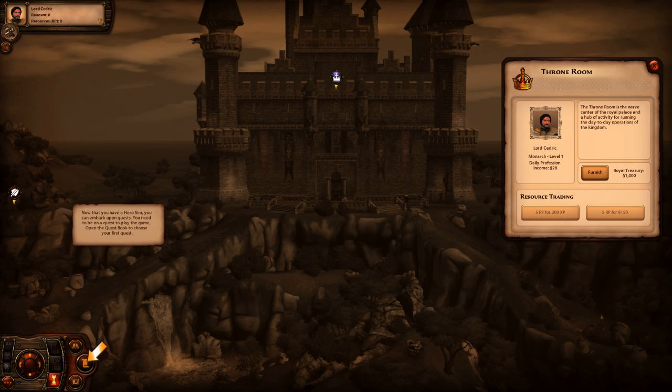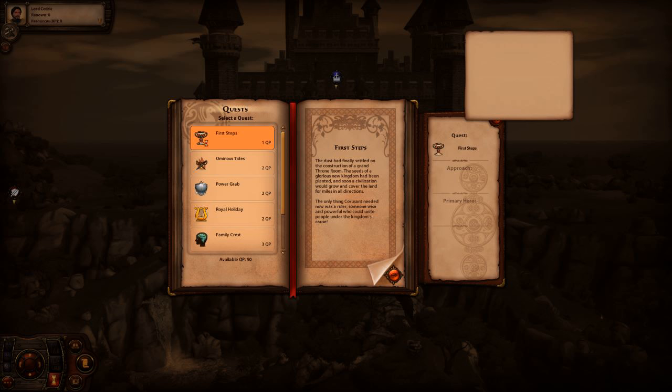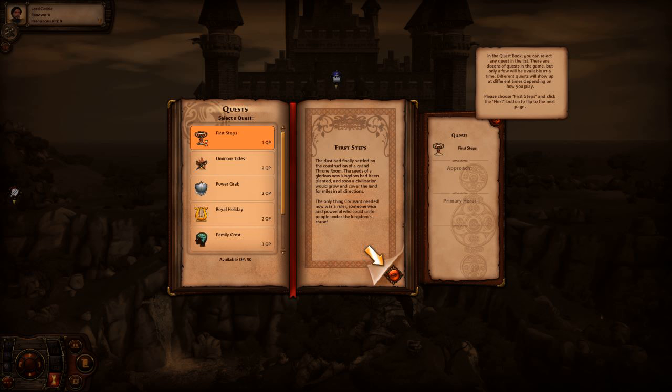The Royal Treasury. Furnish. What is he saying? Quests, and these are the quests which I mentioned. We choose the first step.